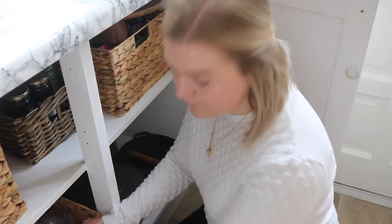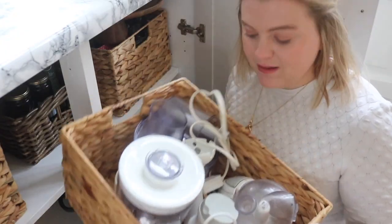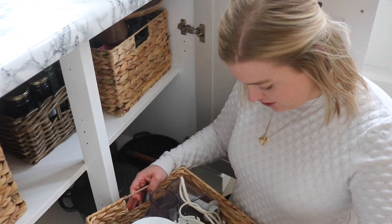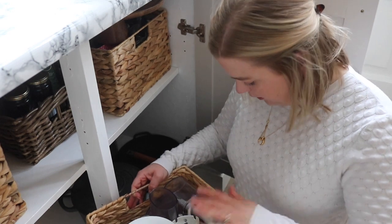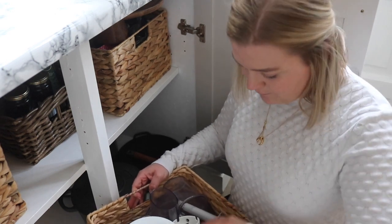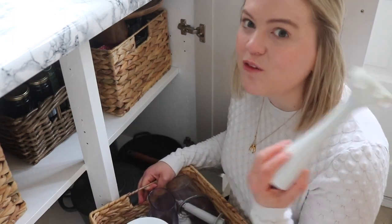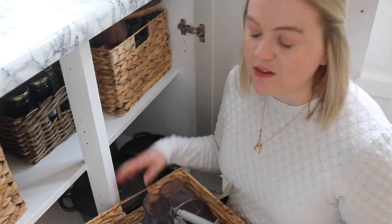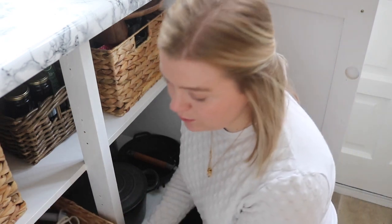And then down here, again, I'll give you a close up, but it has my husband's blender thing that powers it, and then another seagrass basket which has pretty much his bowl that he puts his protein smoothie in, a mini chopper, the blender, the oven mixer, and then I feel like he's actually not put this away properly because that cake should not be that unorganised. There we go. And then the other thing that we have in here is, I think this is called an emulsion blender, but I call it our soup blender because we really only get this out when we're blending soups, which will be happening now that it's winter and I need comfort. So they all sit nicely in there, easy to pull out as one big thing.